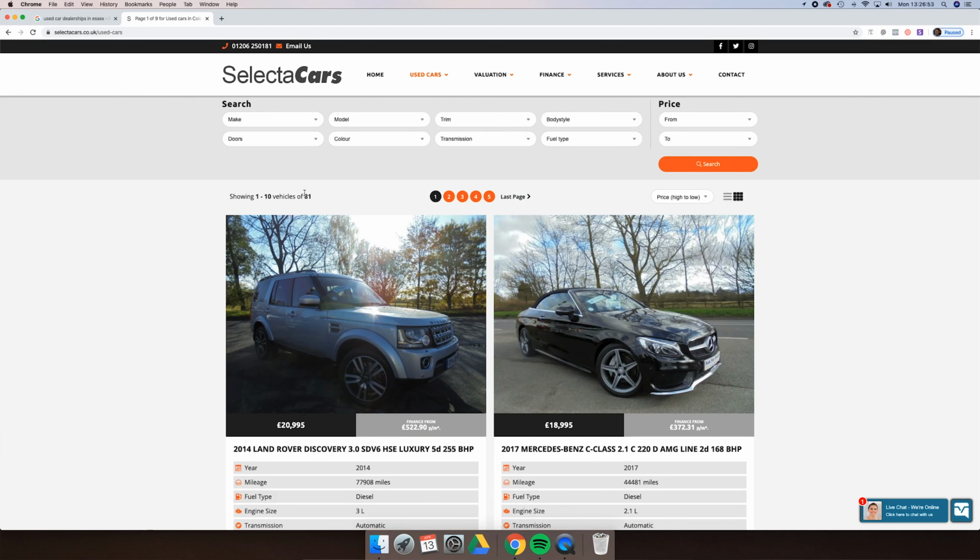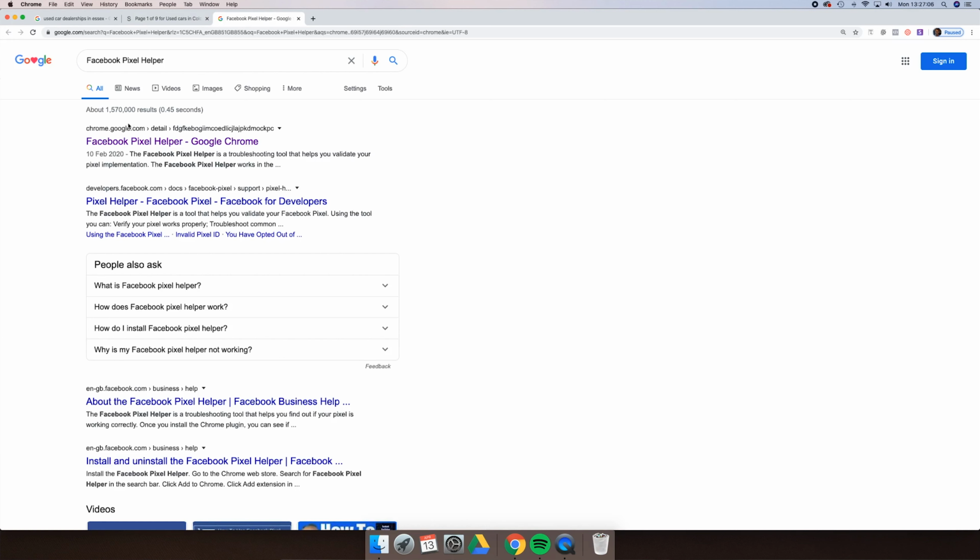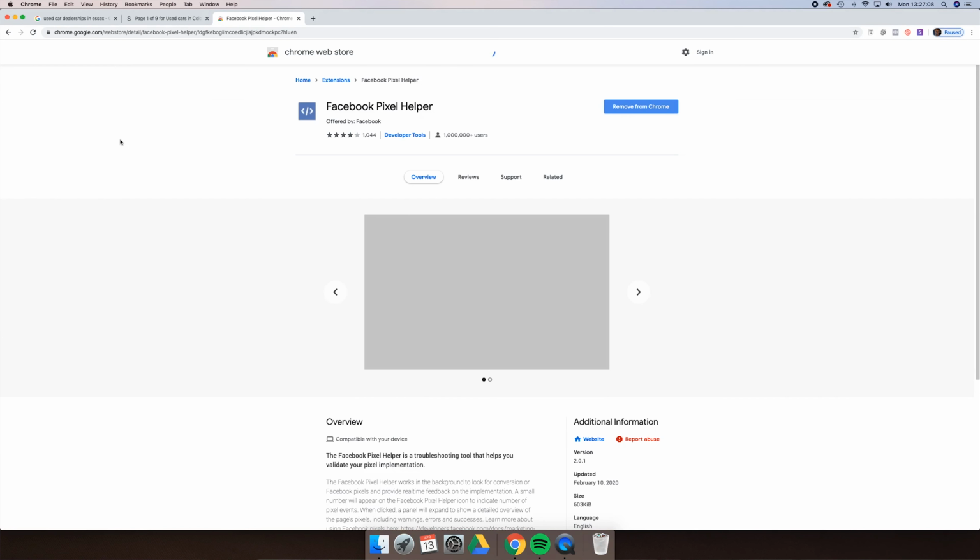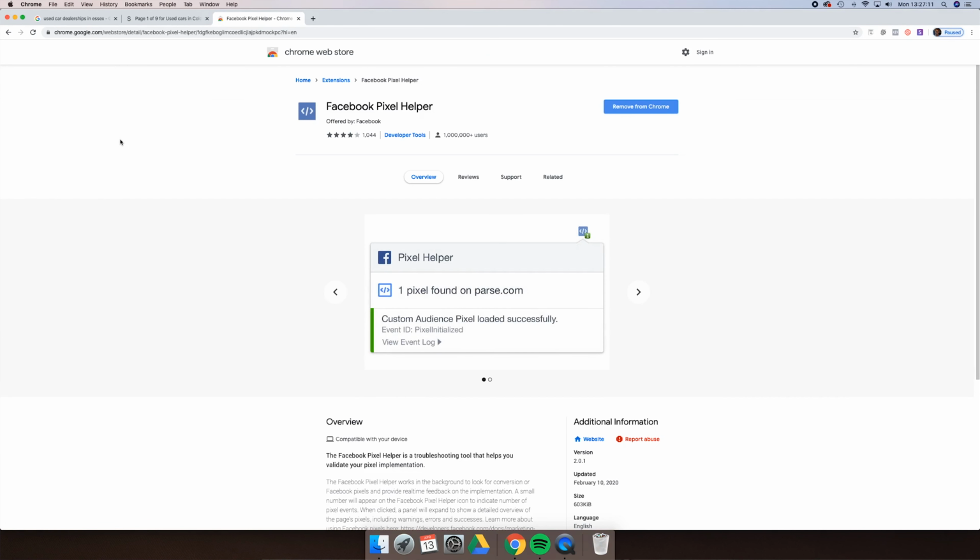But anyway, going back to this example, with the cars, they've definitely got enough. Second thing I look for is if they have a Facebook pixel. And I do that with this, which is a Facebook pixel helper. You literally just go into Google and you search Facebook pixel helper, and it will be the first link. It's a little Google Chrome extension. So if you're on Safari, it won't quite work, at least I don't think.